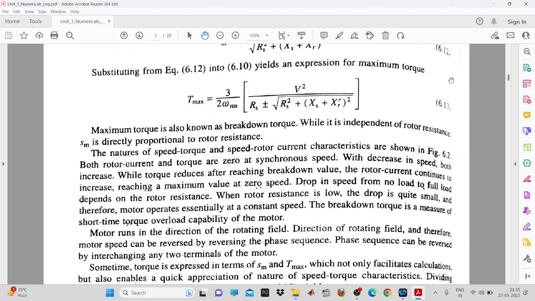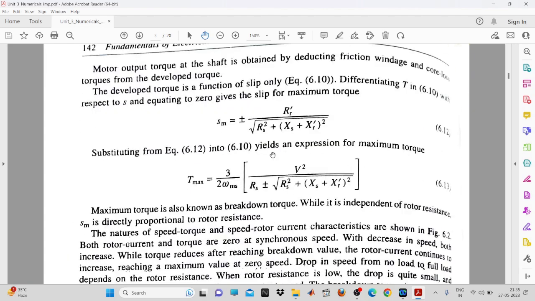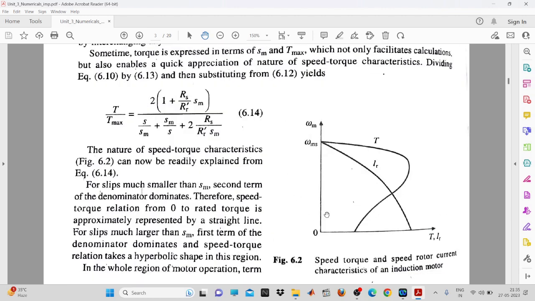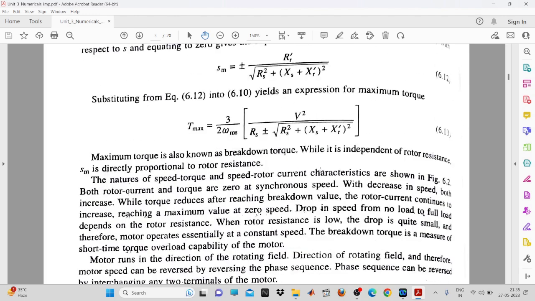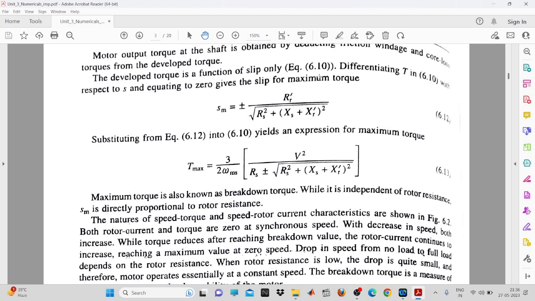In that case, this torque will be obtained at a certain speed, so that will have some rotor speed, and this one is the synchronous speed. So there must be slip. It means that you will have to calculate the slip at the maximum torque, and again you do some mathematics. It was there in the lower classes, but after doing some mathematics, you are going to get this slip at the maximum torque. After simplification, this is the maximum torque you can obtain.